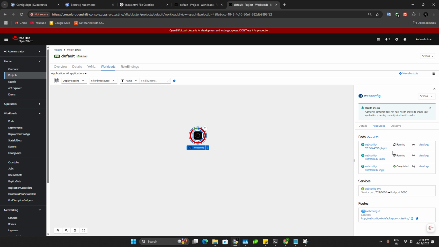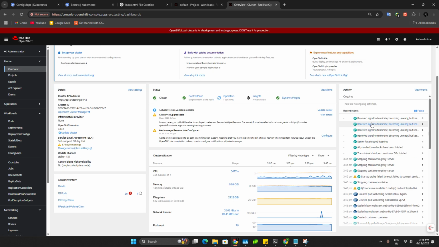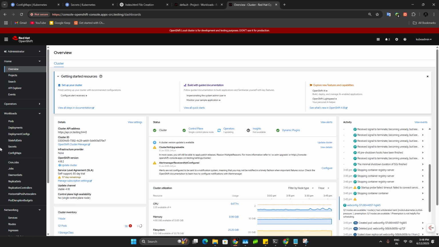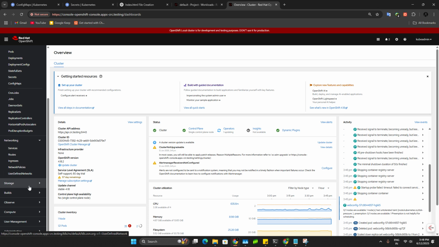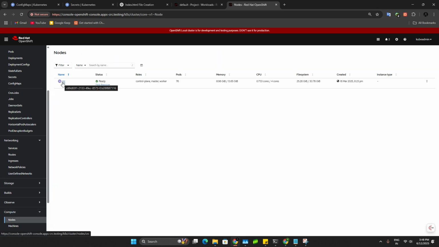And these are the errors I'm getting. We'll troubleshoot this. So received signal to terminate, resources insufficient, so it can't be scheduled on the node. So we'll check the health of this node. Compute node, and it's running 76 pods, memory okay, CPU okay.